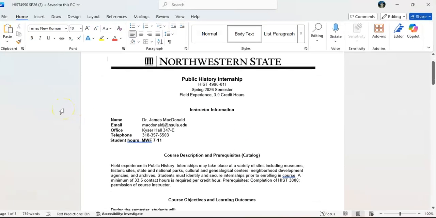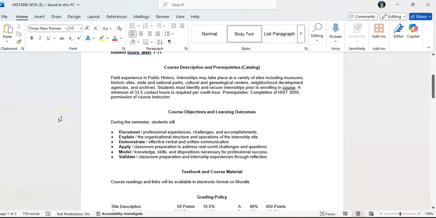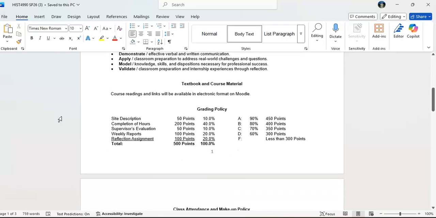My information is here. I'm in Kaiser Hall when I'm on campus, Monday, Wednesday, Friday, usually before my 11 o'clock class. If you want to reach me, you can use email. That's fine. If you want to have a phone conference or video conference, that's up to you. But I'm guessing most of you will choose to communicate that way. Get the email address right because you need to send me every week your weekly reports as you complete the hours. Okay. The course objectives, and I'm not going to read you the syllabus, so they are right there.